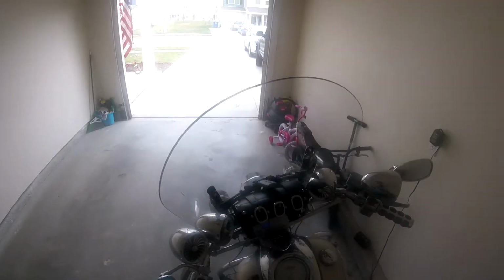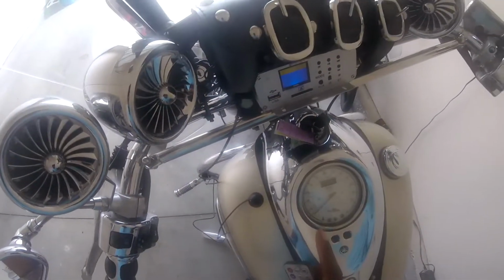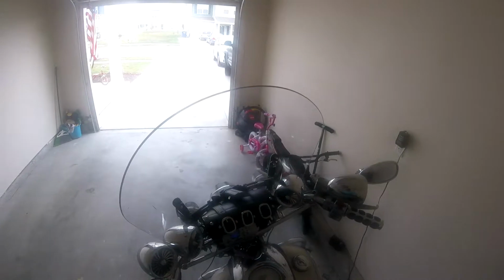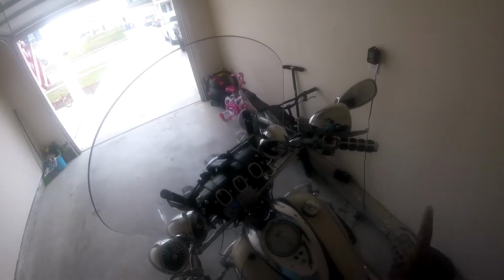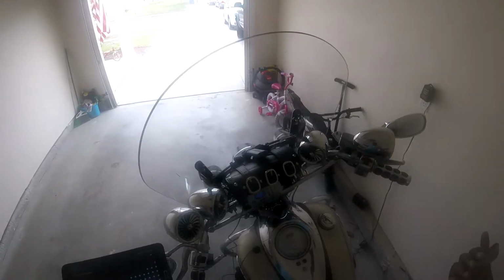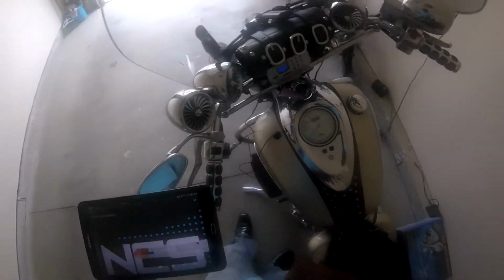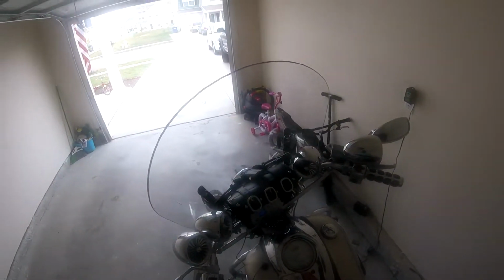Bad thing I would say about this is, if you can hear that buzz, I don't know if you can hear it or not. Try and get my camera closer to it. But this does stay hot. So you have to unplug the amplifier once you turn the bike off. That is definitely a fail. What I think they could have done was include a switch to turn it on and off and then power on up here. However, they did not do that. So I have to either install a switch from a fuse or a switch here myself, or I have to go in and unplug my amplifier every time I shut the bike off.